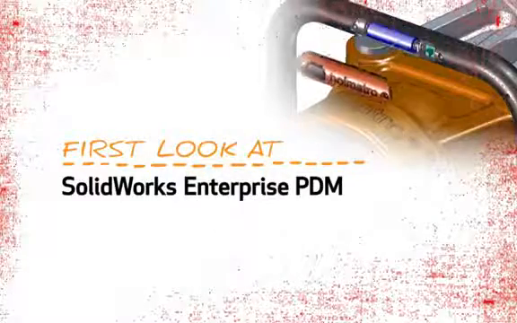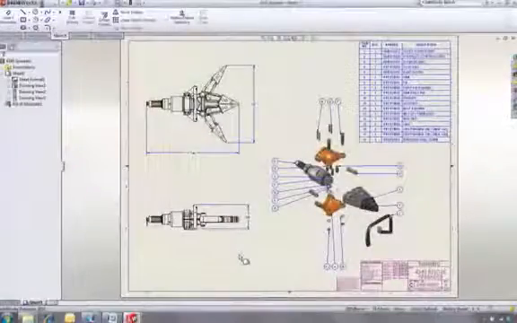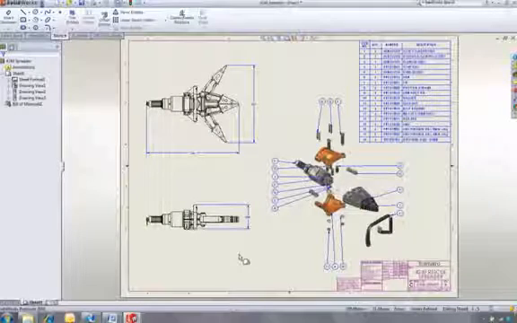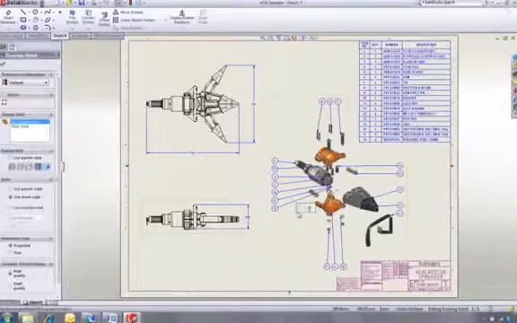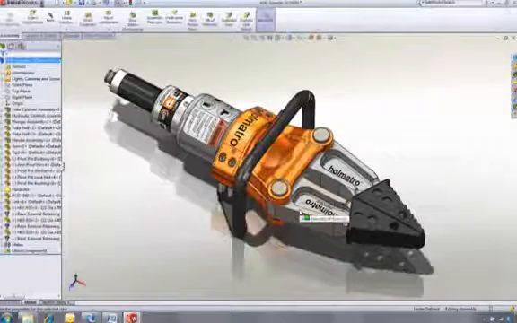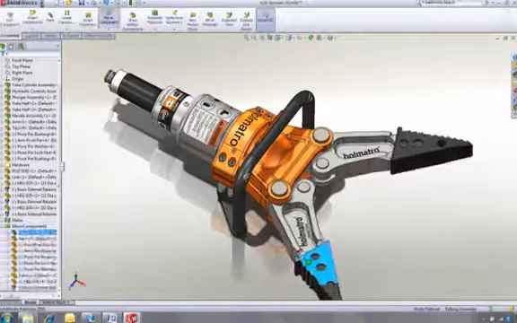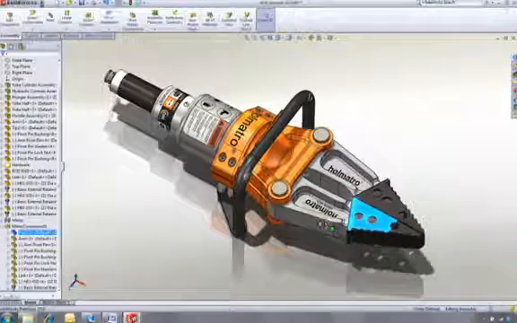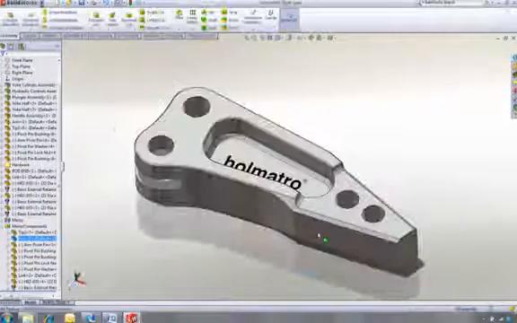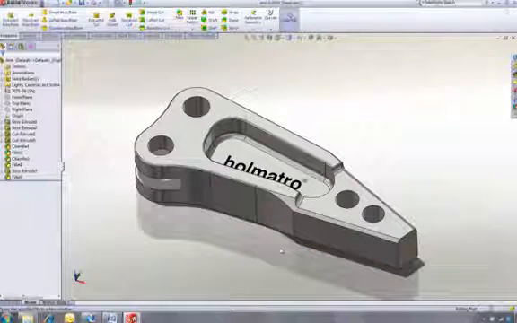This is your first look at SolidWorks Enterprise PDM. If you're already using SolidWorks, you know how quick and easy it is to make changes to your designs, giving you more time to innovate, work on more projects, and deliver better quality products. But keeping track of thousands of SolidWorks files, each having many revisions, as well as reports, spreadsheets, and other documents, soon becomes impractical or even impossible.